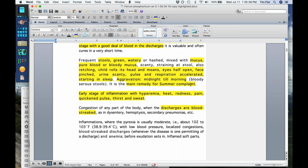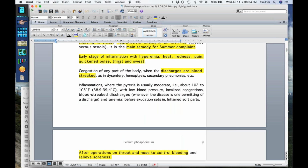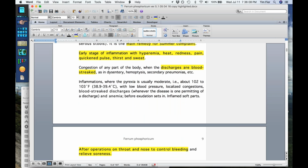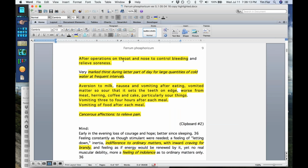It's a main remedy for summer complaint. That's like diarrhea during the summer. Thirst, sweat, we talked about this. Discharges are blood streaked. It's a useful remedy after operations on the throat, like after tonsillectomy or other throat operation, or on the nose. It controls the bleeding and relieves the soreness.